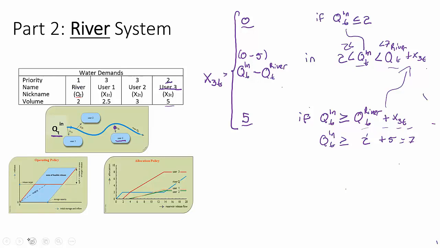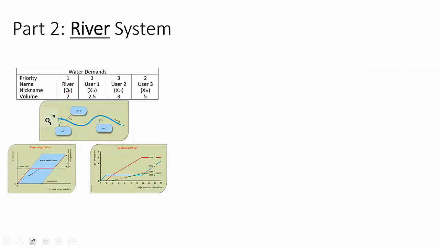Now let's go to the last two, and in this case they are user number 1 and user number 2. So how much water in this case user 1 will be able to divert at that location, given that both of them have priority number 3. Okay, let's think about this and write some of the equations. So in this case, user number 1 again, it can receive 0, it can receive 2.5, or it can receive from 0 to 2.5.